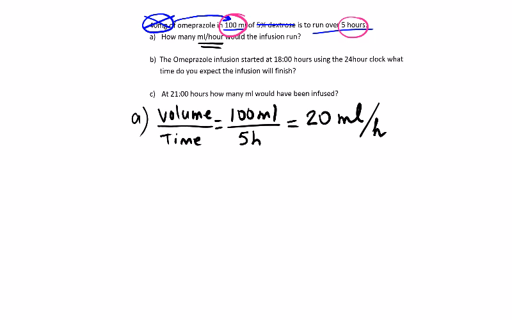So all we have is 20 mL per hour. There's no cancellation here, we're just working with the volume over time - the liquid that is going to be infused over a period of time. The over in mathematics is like a fraction line, that is division. We are dividing, we are infusing this volume over a period of time, so we just do the division.